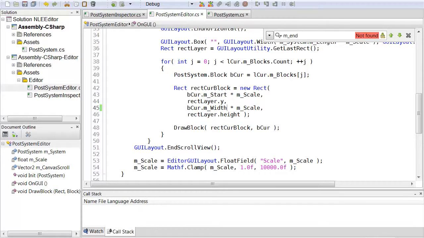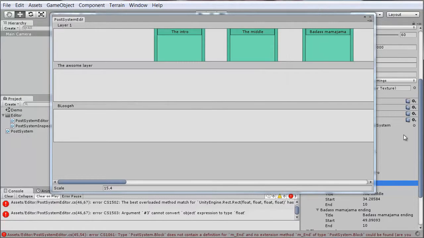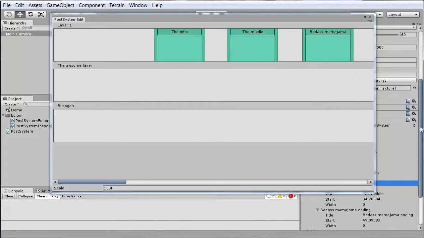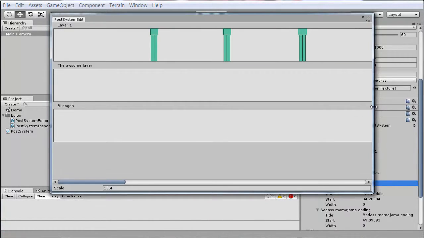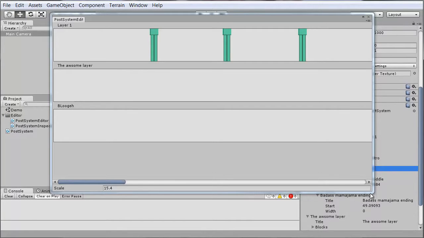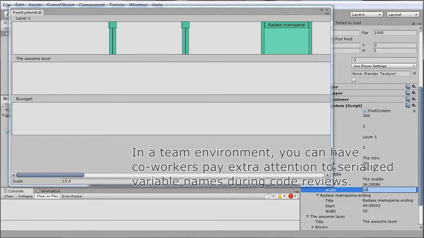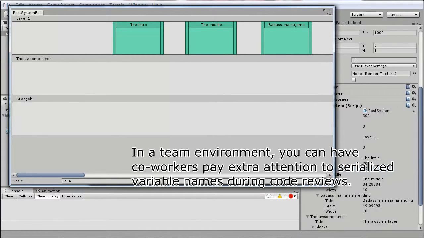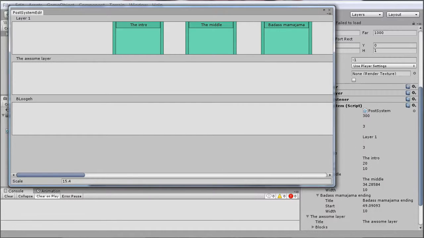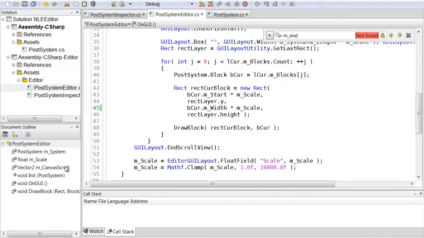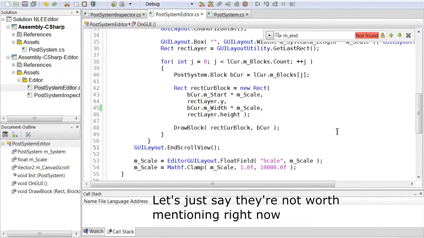But anyways, it doesn't know what width is, so it's going to default to 0. And so we're going to have to reinsert these. As you see, when we mess with that, it'll refresh. Let's just set these to 10, as they were before. Alright, so try to be careful about that variable name stuff, because if you have to change it, you're going to lose data. There are ways to fix it, but it's very rigmarole-y.